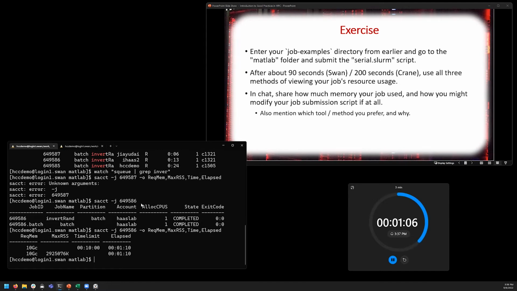And this is another reason I like using Ceph personally: it's just 4 characters and a job ID. You don't have to worry about ReqMem, MaxRSS, time elapsed. When I do any kind of mass observation to evaluate the performance of the cluster, I do use saccount, as it's easy to get a lot of data all at once. But when I do jobs, I typically just use Ceph or job history just to quickly look. But what are some other things that you're noticing, besides, I guess, that the saccount command is prone to error?